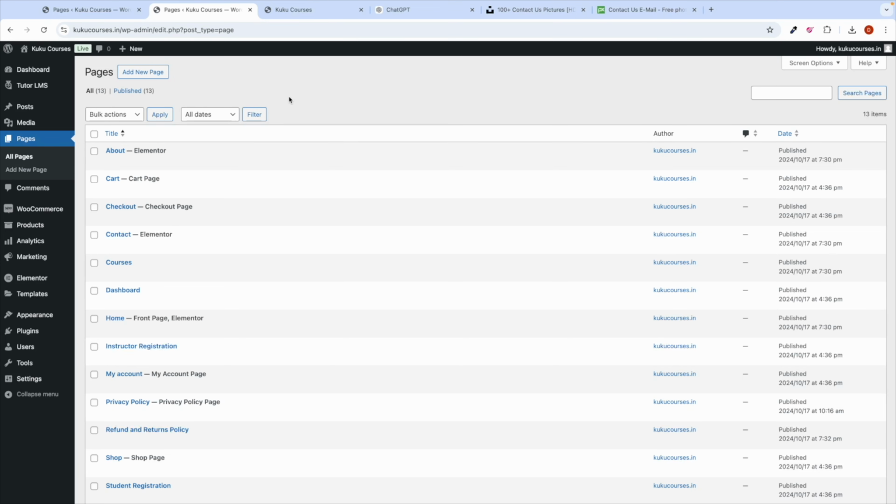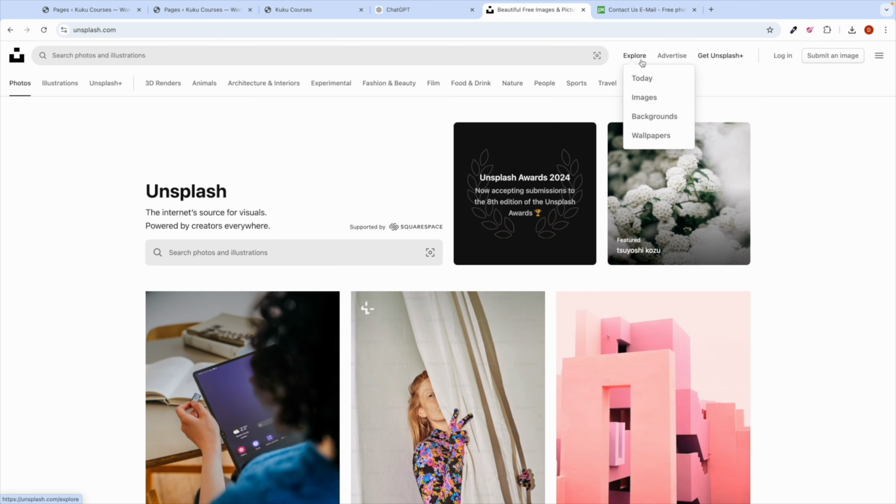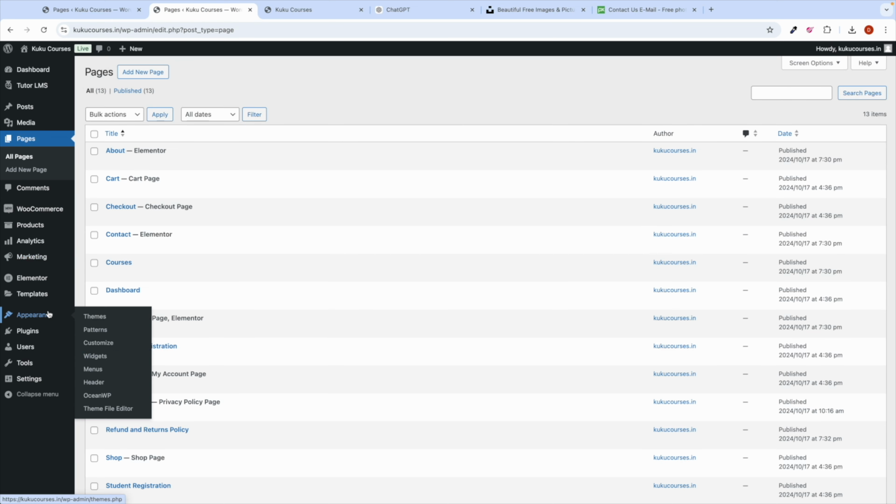Okay, now let's just design the main pages. Okay, so every website has these headers. Okay, which is created with the help of pages. Okay, we also call it as a menus. Now how you can create that? Okay, so you can just go to appearance, click on the menus.